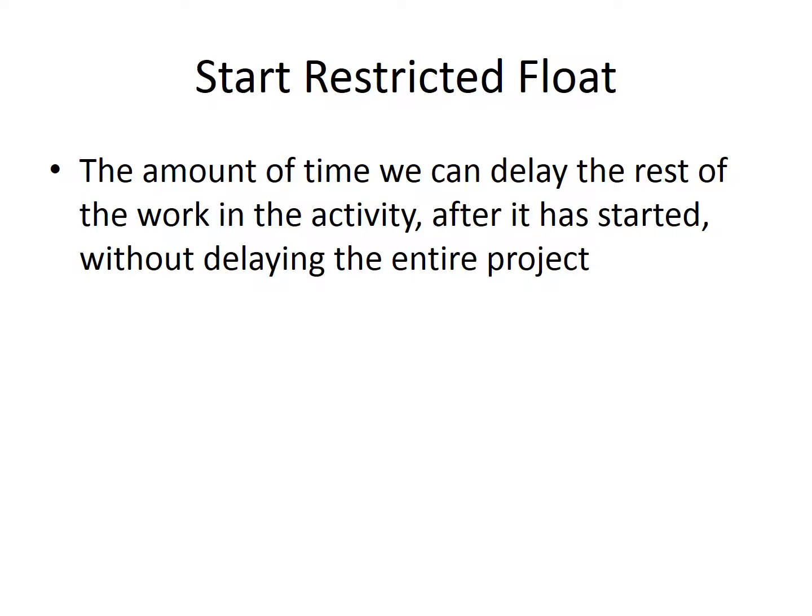So if something has start restricted float, it means that the start of the activity is critical, and the remainder of the activity I might have a little bit of flexibility or play with. I can think of, for example, site clearing. I might have the start of that as critical, and even maybe the first few days of that as critical while I clear. I'm probably going to clear building footprints first and other stuff later.